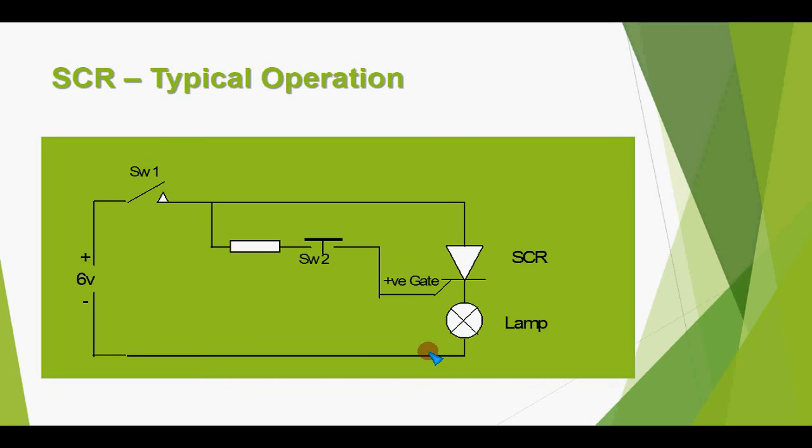So a further modified form is called the triac, which consists of two SCRs connected in parallel, but in opposite direction, and controlled by the same gate. It is triggered on both half cycles, and therefore if one conducts on one half cycle, the other one conducts on the other half cycle.